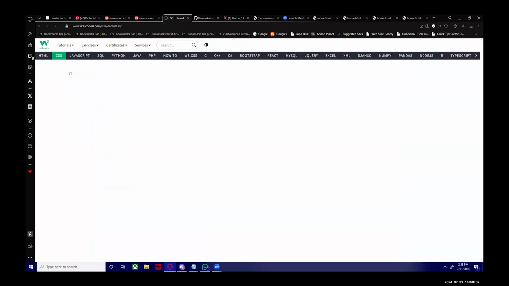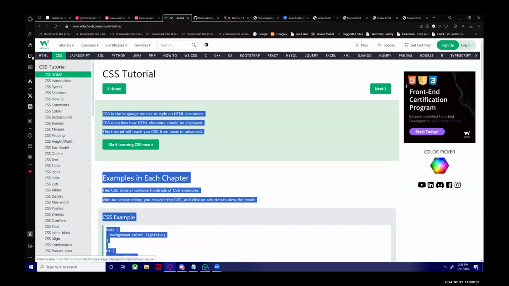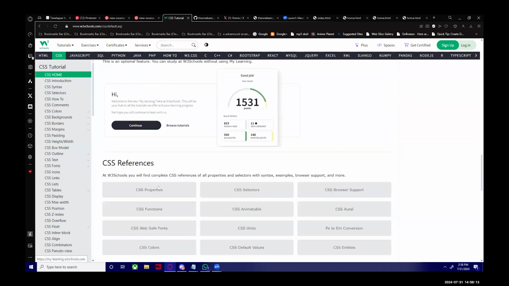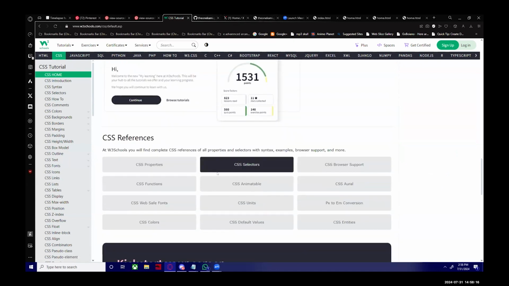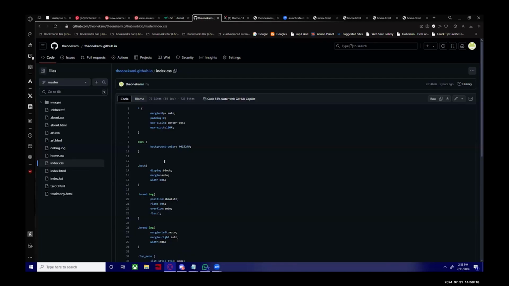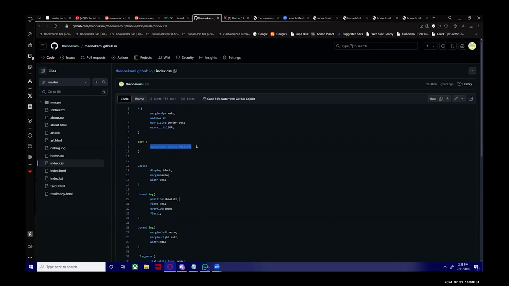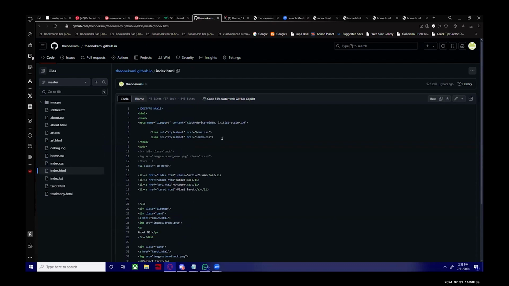CSS is adjacent to HTML. I believe the full title is something like control markup language or something. Not markup language. There's a name for this, but I just call it CSS. What CSS ends up helping you do is make the website look good. Your job with CSS is to specify specific things. For example, you can specify the background, you specify that you display it as a block, you specify a position, and the corresponding HTML file will automatically take that and use it within its website.